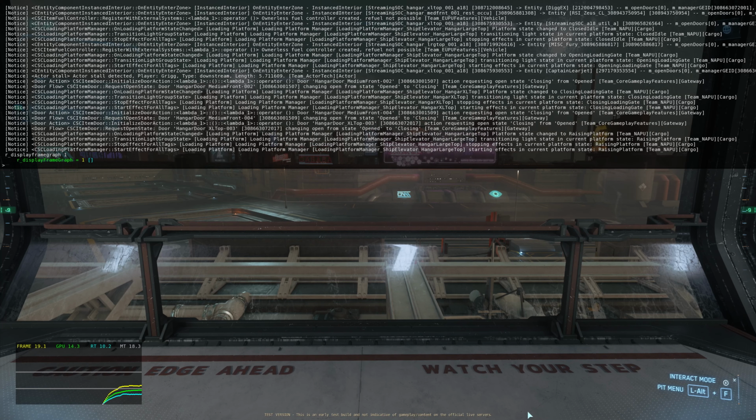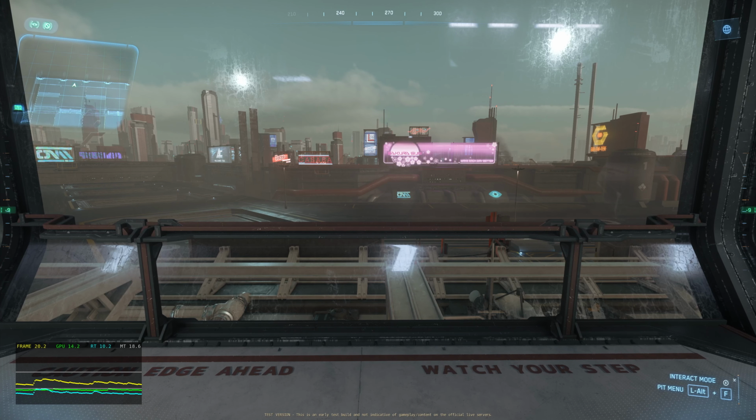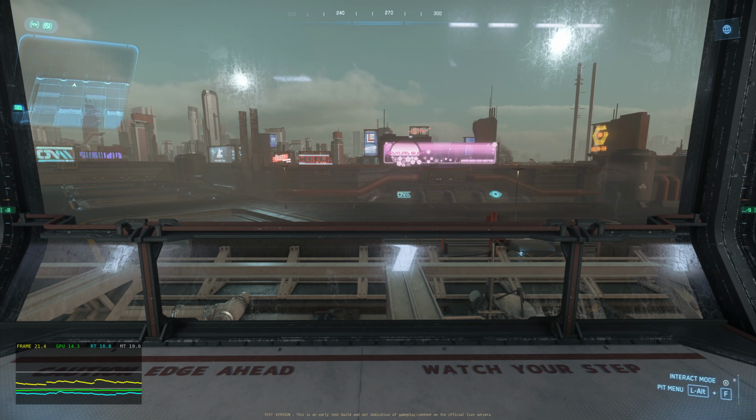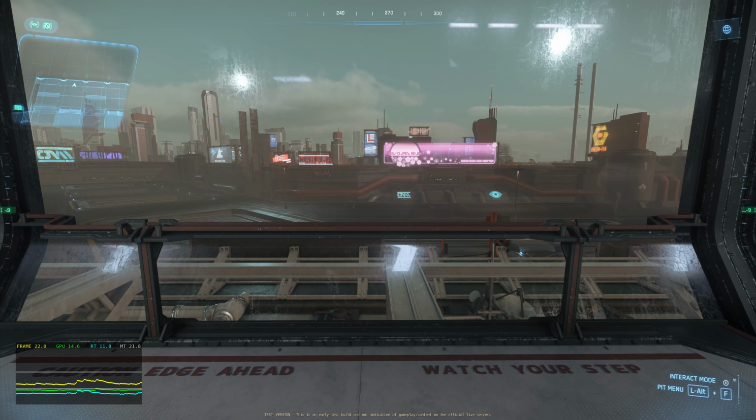Hit enter. You see on the bottom left corner of my screen, you have a frame graph, and it's semi-transparent. You see the yellow line, it says frame. I think this is a server IPS, and the GPU, RT, MT, I have no idea what they mean. I know what GPU means, but I don't know what the number implies.